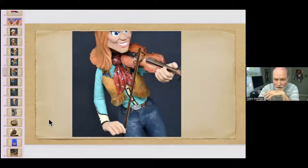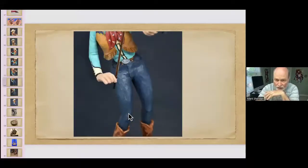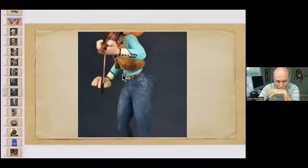What can I show you on this? I think we've talked about everything. You can see a little bit of that darker in the wrinkles here. You can see this section of her thighs is worn. You can see that the wash was light enough that it allowed me to continue to see all the stitching. I didn't want to hide that stitching. This is a better shot of that worn section in here. The knees are a little bit worn, followed up by dry brushing everywhere. Same thing there.